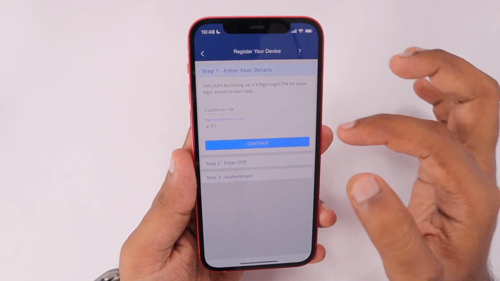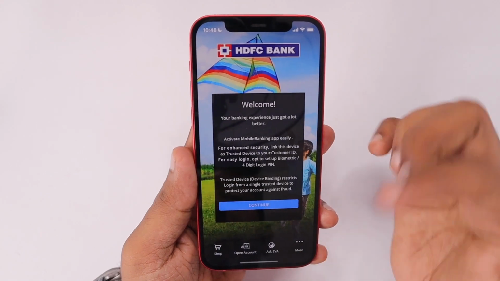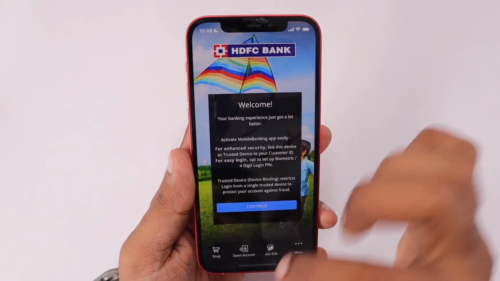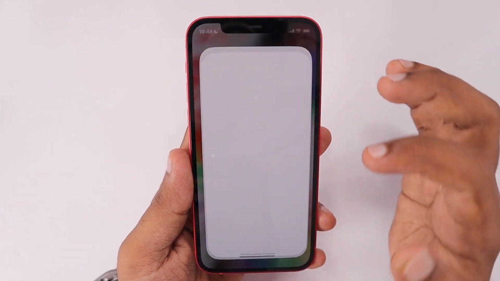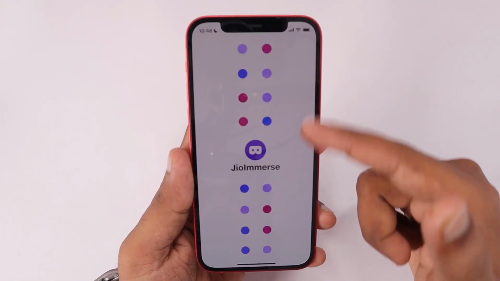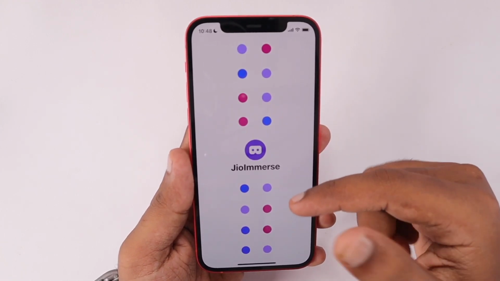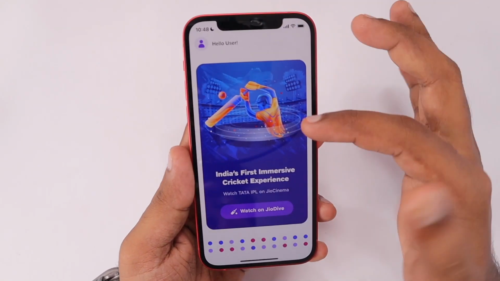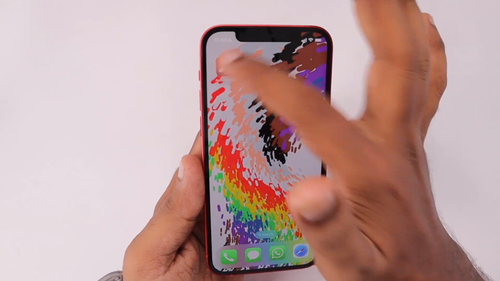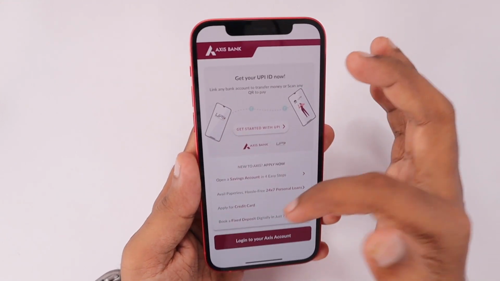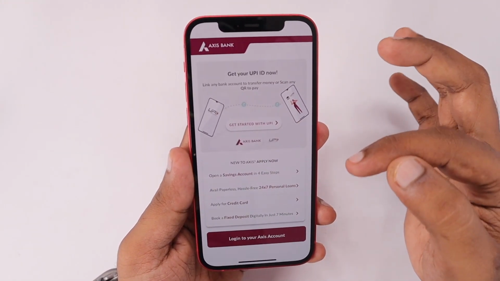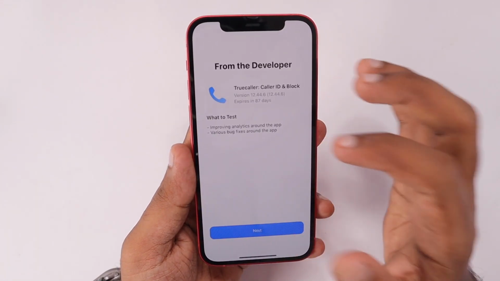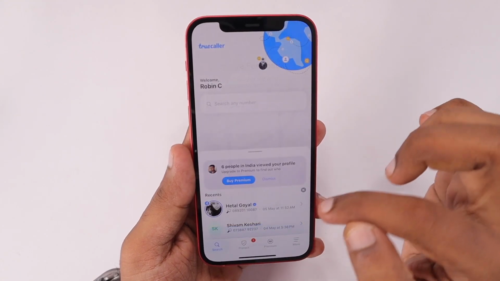It took like 3 to 4 betas for the banking apps to work normally. But to my surprise, most of the commonly used applications are working fine in iOS 17 without much crash problems. But it doesn't mean that you can install it right away. From my personal experience, even though banking apps and other third-party apps work without any crash, the features that Apple has added exclusively for iOS 17 are not working properly. That is one important thing that you should be aware of.